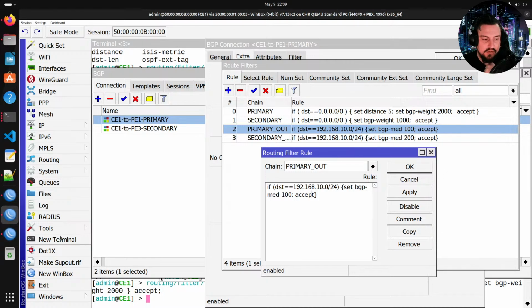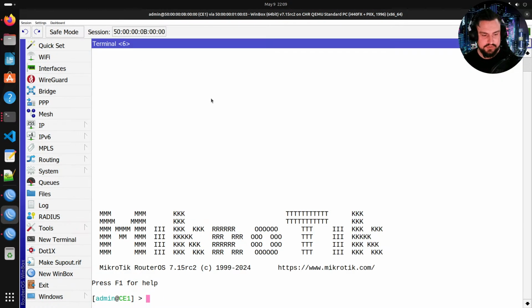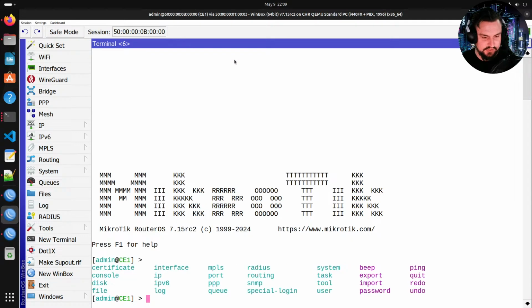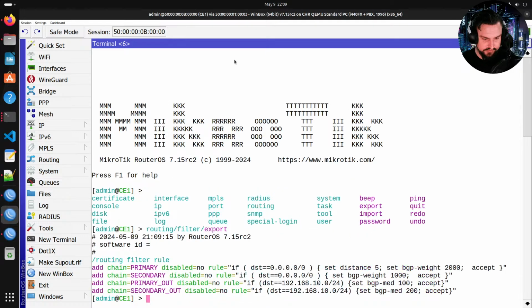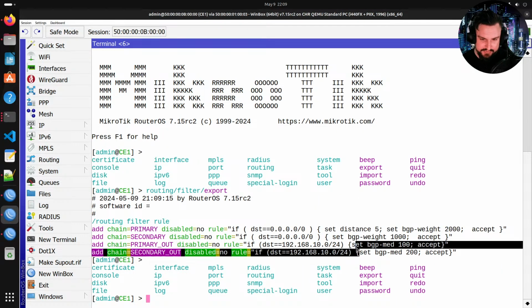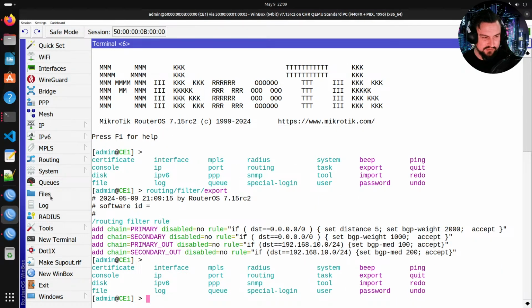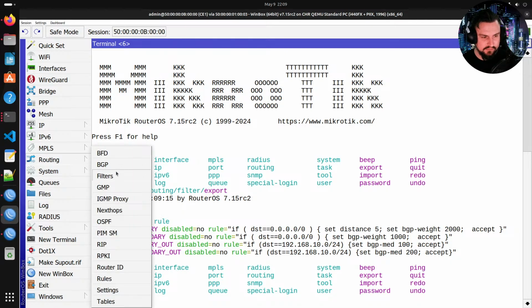Maybe. Let me look at the terminal. It's usually easier to see if we did something wrong from the terminal. Routing, filter, export. If I remember, the space isn't really a big deal breaker, but we can tweak it.